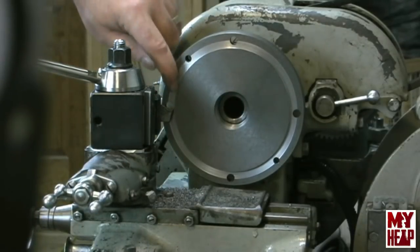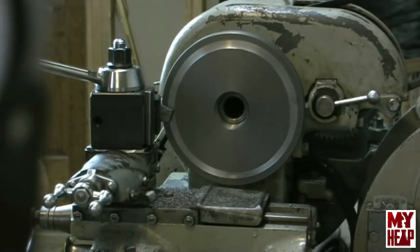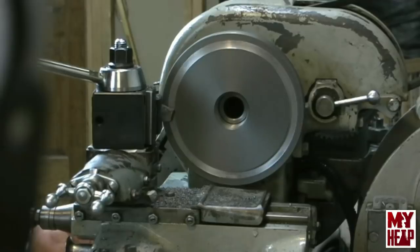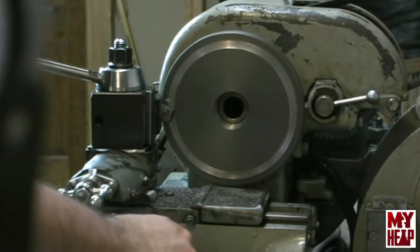All right, so what I'm going to try to do is touch off on this edge just as light as I possibly can, bring it in, and then skim this off. Wish me luck. Okay. A little happy there. All right. Let me lock my carriage. See if I can face this out.